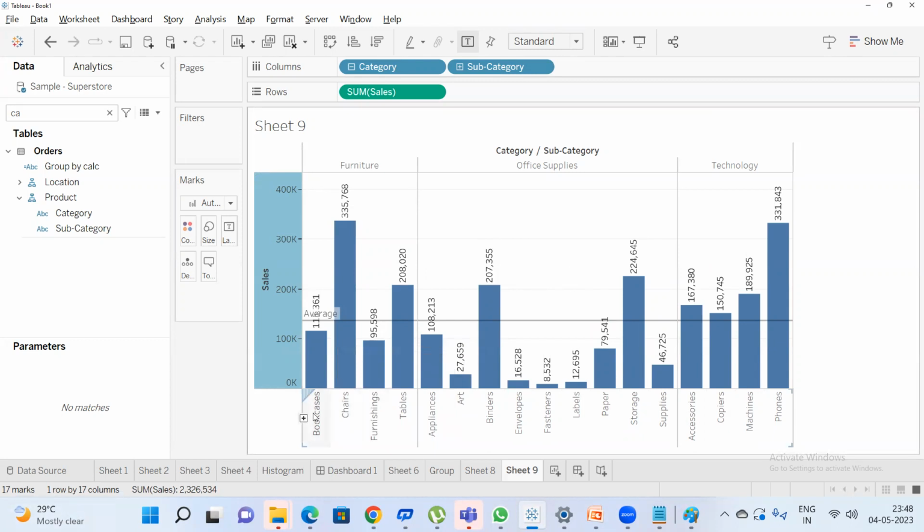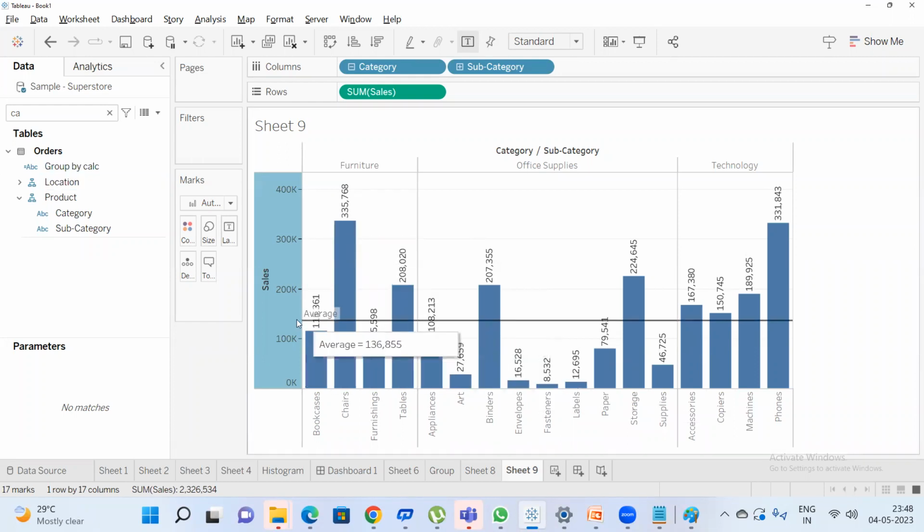So there are 17 categories: 1, 2, 3, up to 17. So there are 17 different subcategories. Whenever you calculate the average, it will sum up all the subcategories and divide by the number of subcategories, which will be 17.